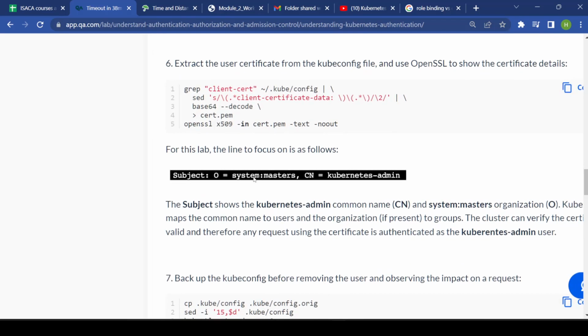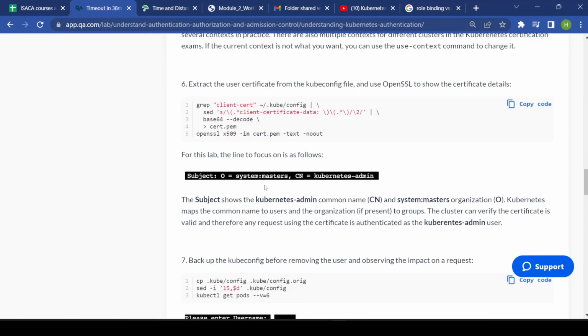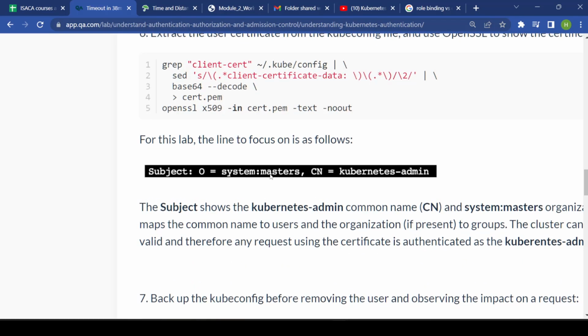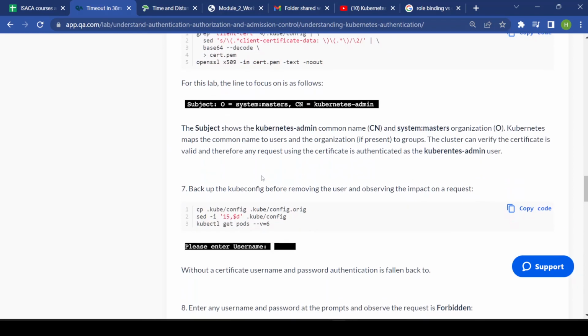So we get the certificate of that user, which is Kubernetes admin, and it is in the group master, which we'll be using in the authorization process also. That is, seeing this role binding correspond to the master group. So Kubernetes admin also belongs to the master group. So that's why it can make changes. So here we must note that the Kubernetes admin belongs to the master group, or system masters.